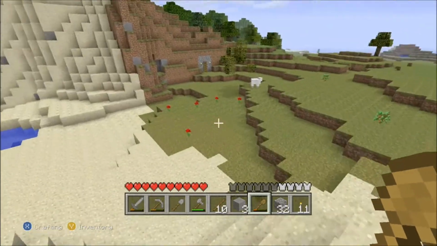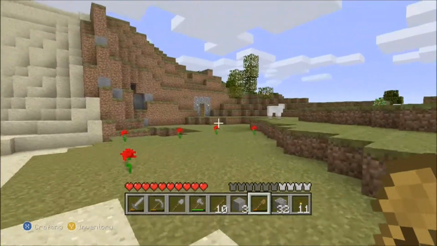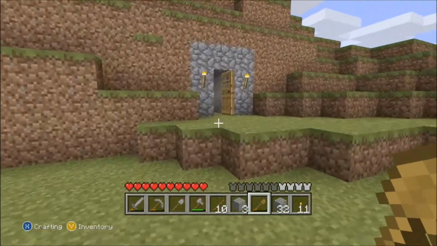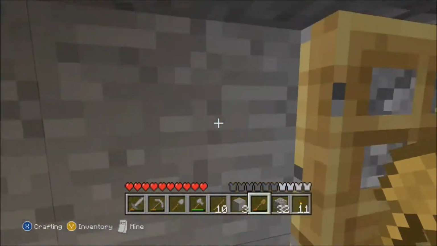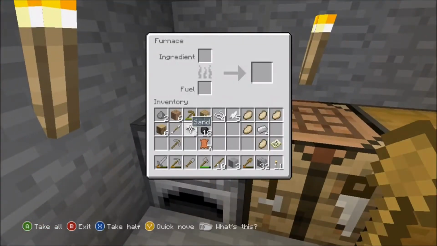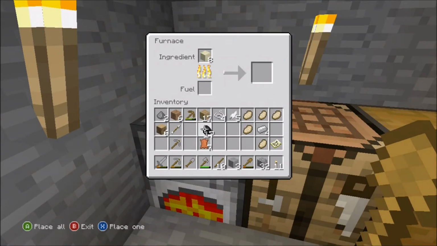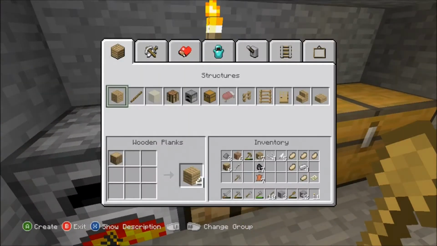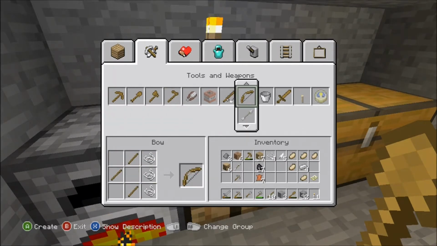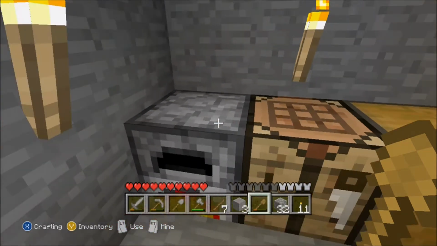8 blocks, that will do. So we'll head back to our furnace. And 1 lump of coal will smelt 8 blocks of sand. And we'll let that smelt away. And while we're doing that, I will make a bow as well, I think. So a bow is 3 bits of string and 3 sticks.